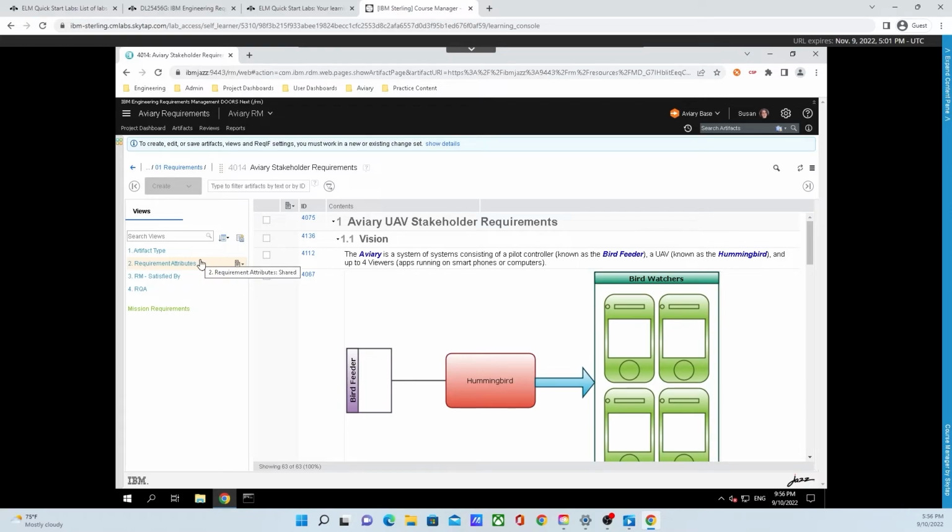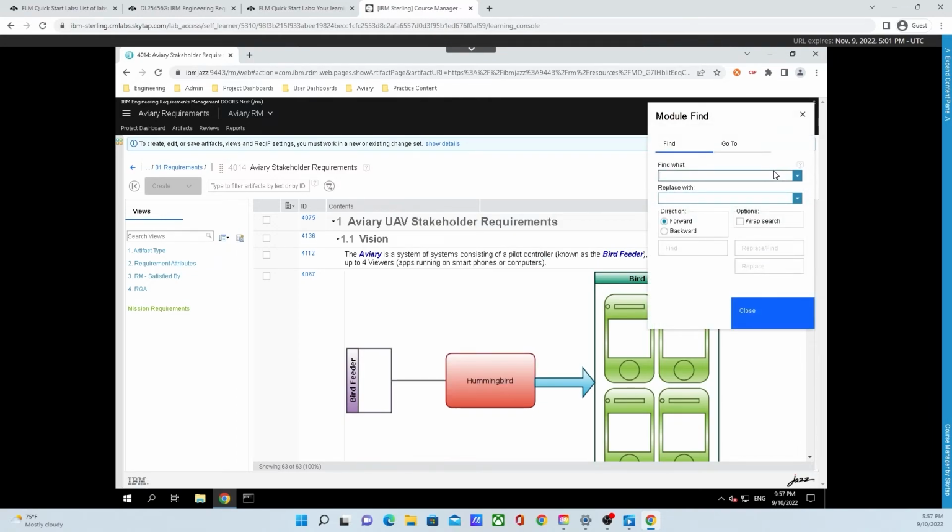Let's go take a look at how we can search artifacts throughout the entire project, or just in this module. Bring your mouse up to the top right-hand corner, and we're going to take a look at the Search Artifacts box. That is below Susan with her profile picture, near the gear icon for settings. Search Artifacts will search for artifacts across the entire project and not in this module, but we just want to take a look at artifacts within this module, so to do that, click on the glass. Then when you mouse over, it says find/go to. So click on that, and this little window will pop up that says module find.